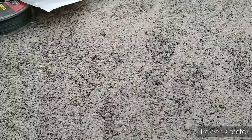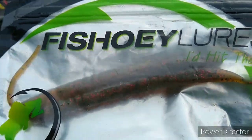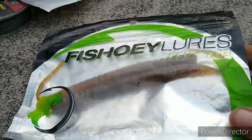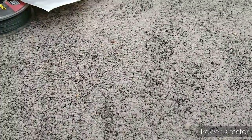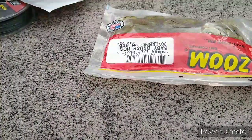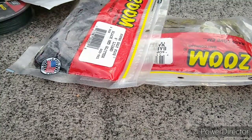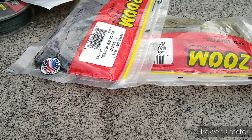Alright, next we got some Fish Ewes — I don't really know what the heck these things are, but I punch with them and they work really good. Next we're going to talk about my creatures — we're going to put crawls in a different chunk. Those are all my creatures.